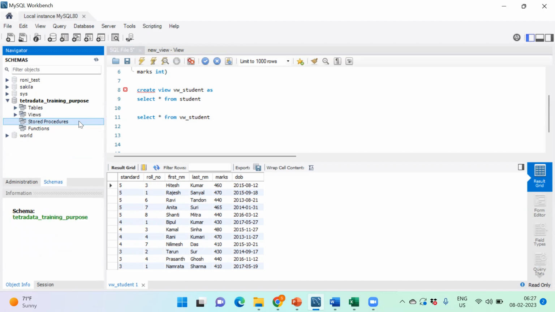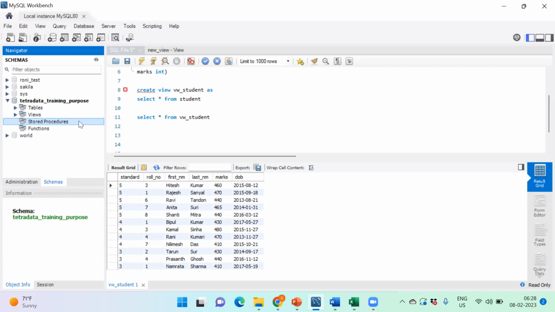What are stored procedures? A view is just putting in a select statement, and a select statement can operate multiple things: any order by clause, any group by clause, any join conditions. Stored procedures have some extra features. In a stored procedure, we can put multiple select statements, maybe even a create statement as well.